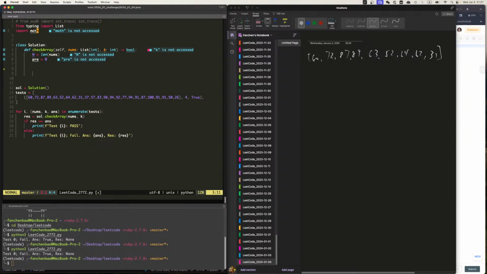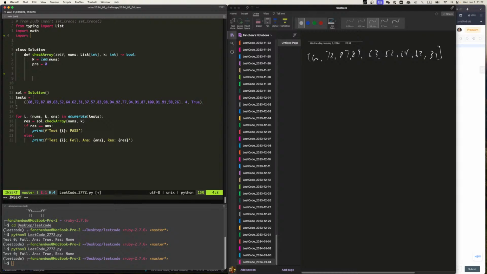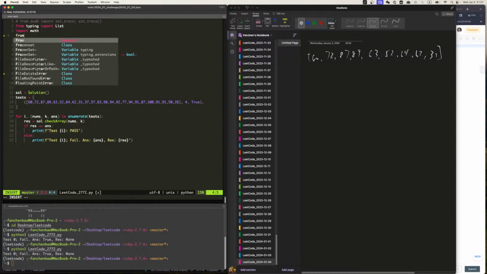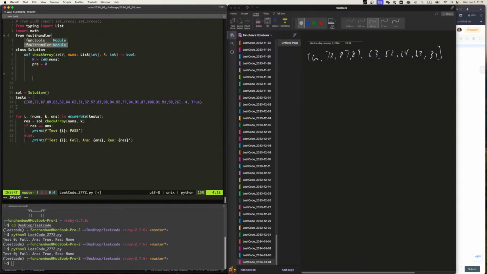Accumulate, right? So we can do import. No, not import. From functools. Tab is doing this. All right. So when you do this from this import, wait, hold on a second. You don't have anything?